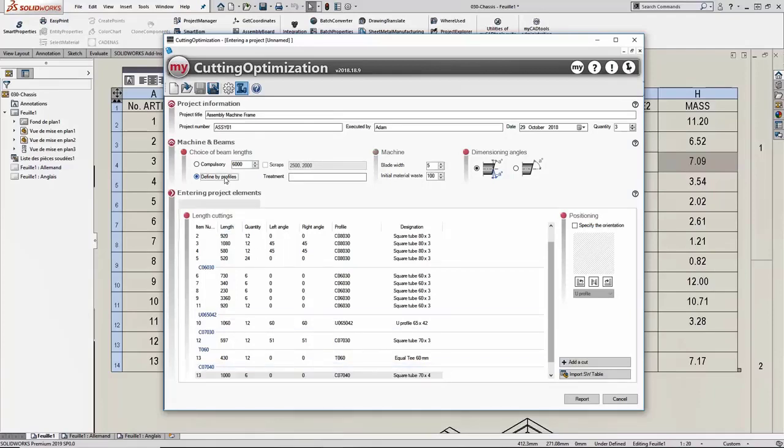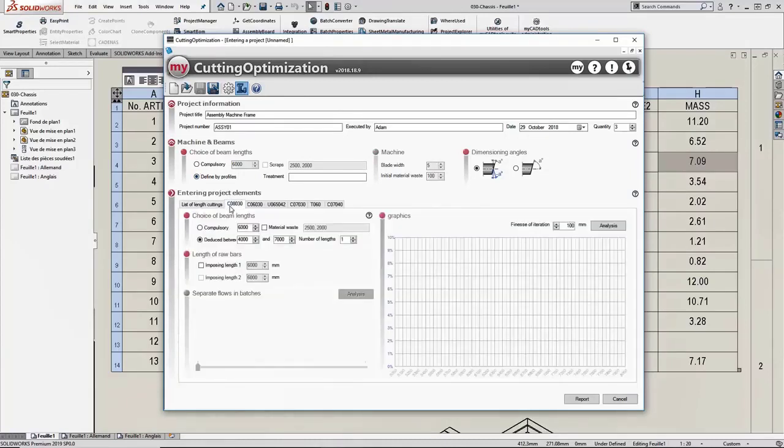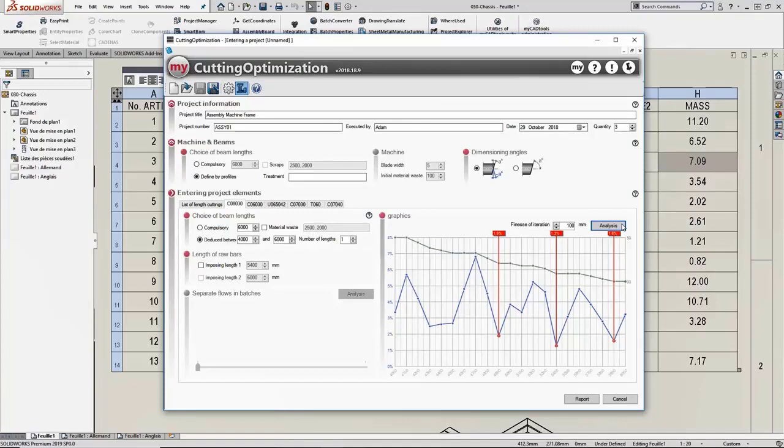Now the next thing to do is to actually have a look at the profiles we're going to buy in. And I'm going to do this per profile type. We can analyze for lengths to buy in between 4 and 6 meters. If we click the analysis button in the corner, it's going to look between increments of 100 millimeters.